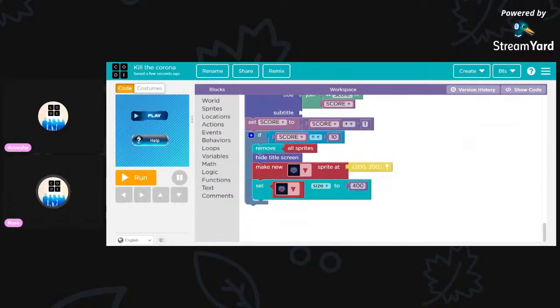And the other homework is to add the you win sound inside the if block when you make the you win thing.